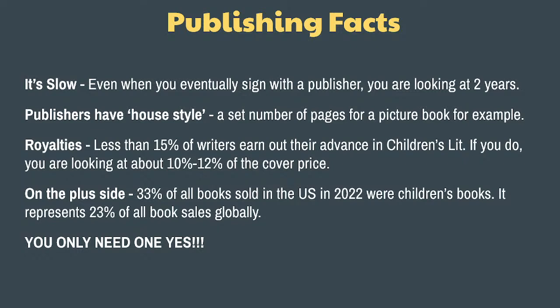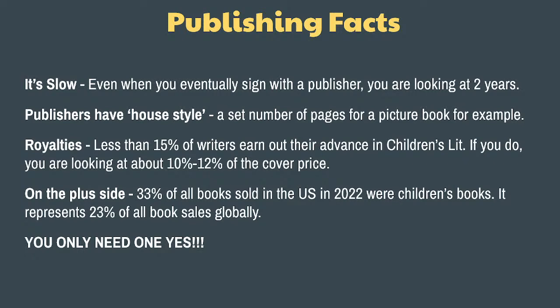Royalties: less than 15% of people earn out their royalties. If you're looking to actually make a living and be able to quit your job, go into writing adult books, not kids lit. It's really hard. If you do earn it out, you get about 10-12% of the cover price, and it's usually paid out twice a year. It's really, really rare. So be prepared for the fact that my friend that I told you about that's published is about to publish her 9th book, and she still has a part-time job. That's just the way it is.